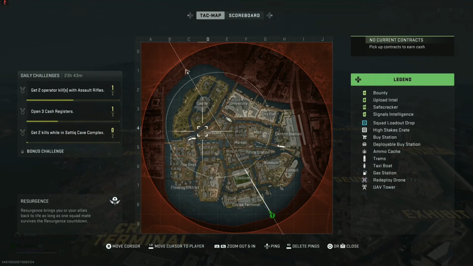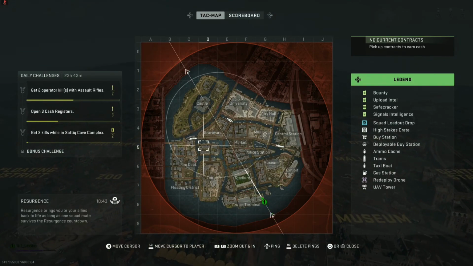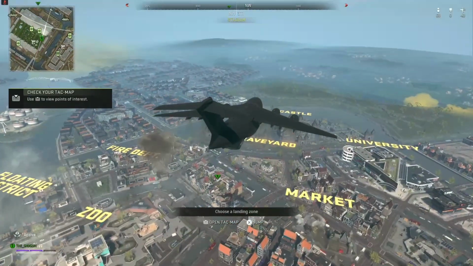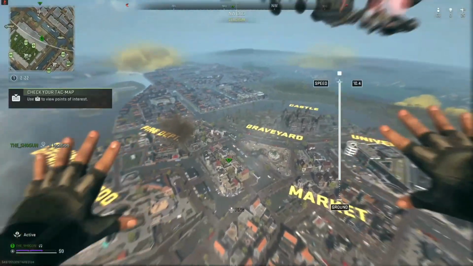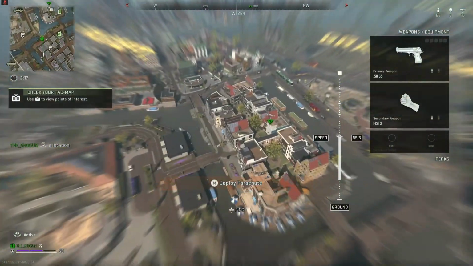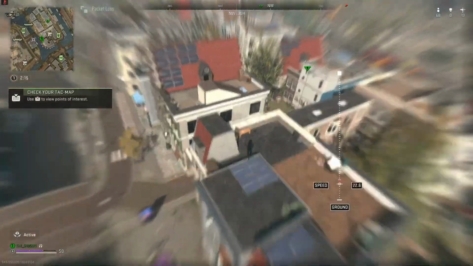Okay, this is gonna be our last round. I say we land at this little area, which is like right above enemy graveyard. The AO. I should have like a POI name though. Maybe that's just like a little area. Just saying.